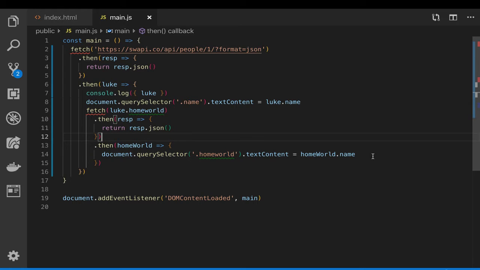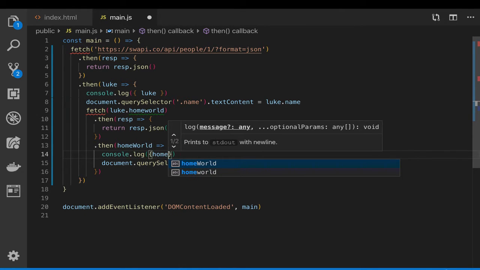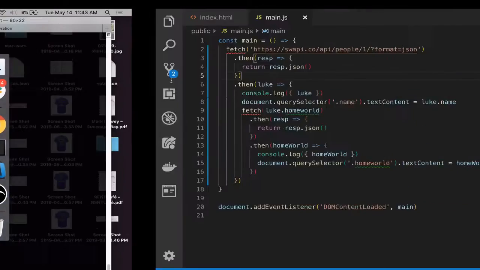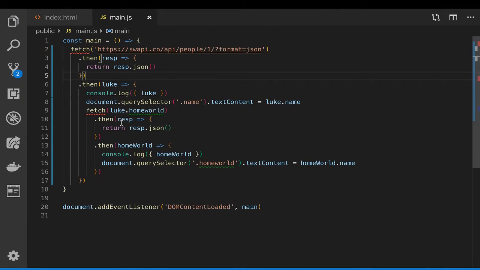Okay. Amanda? Where you have fetch, look up homeworld, could you have dropped that whole URL in there instead? The one that was on Luke's page? Yeah, but it's way better. If you go back to the API website, where it says homeworld, there's a URL. Could we have dropped that in there instead? Yes, but now it's not dynamic. Oh, gotcha, okay. What if Luke changes homeworld?